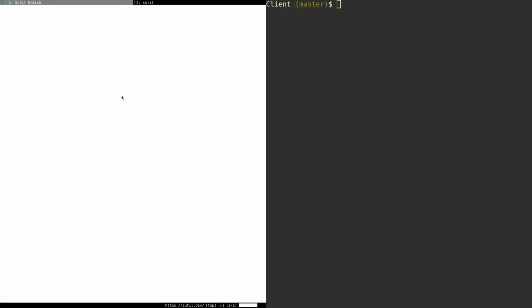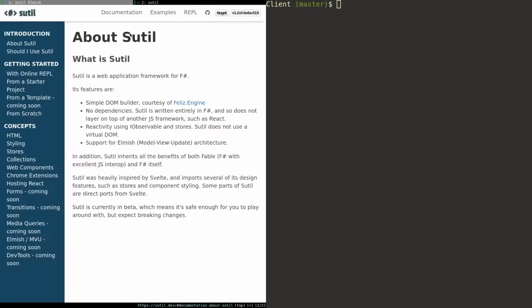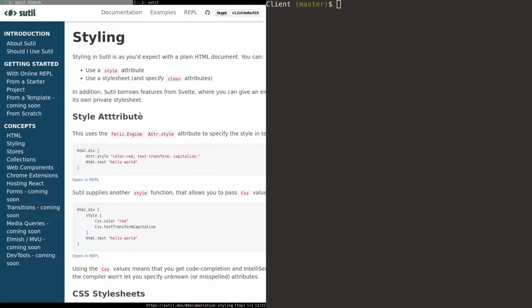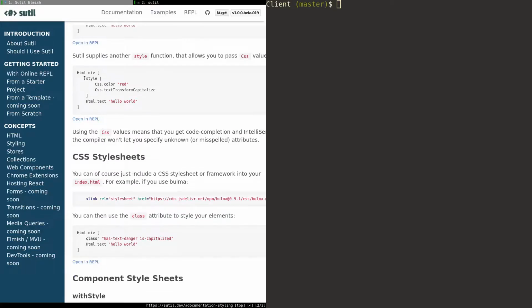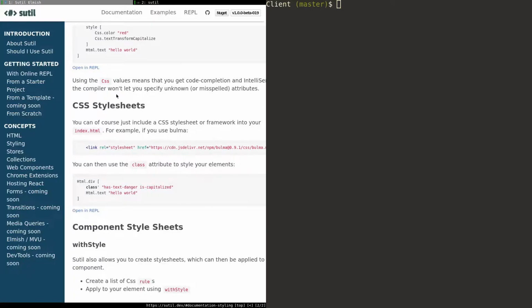Oh, why isn't it loading? Okay, thank you. Styling. Okay. Yeah, let's do this. If style is CSS.